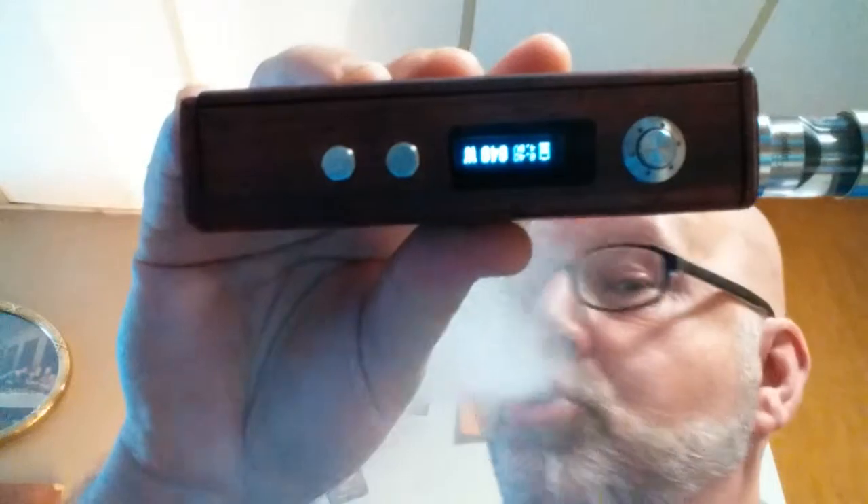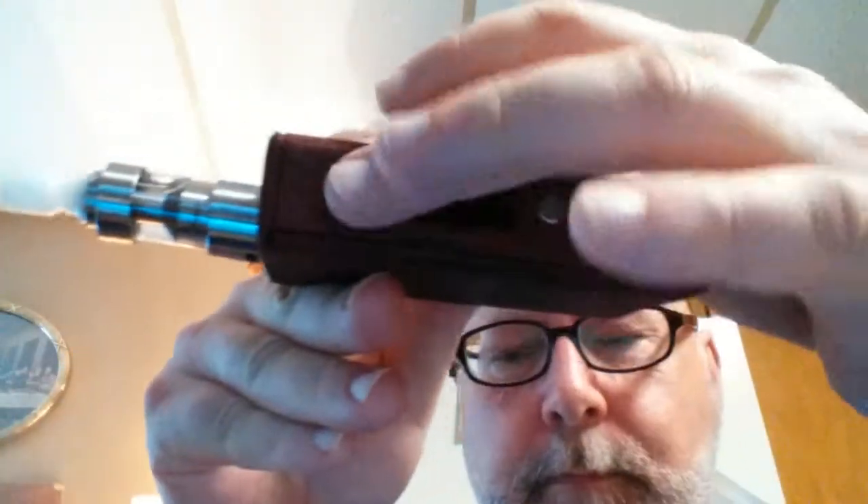I don't recommend the Coney Island Candy — I believe it came out of Xamplebox or one of those subscription services. Don't recommend that at all. But I do recommend the Atom by Eve. I also recommend the Tesla, and I highly recommend the Goblin. 40 watts all day long — the Goblin will hold up on 40. It'll go higher than that, but that's about as high as I want to go.